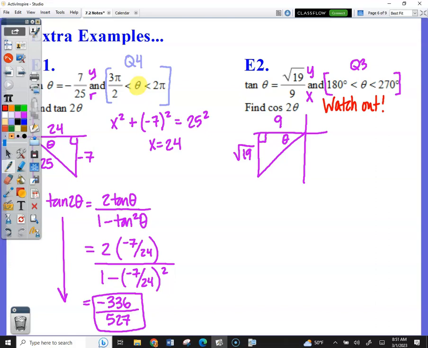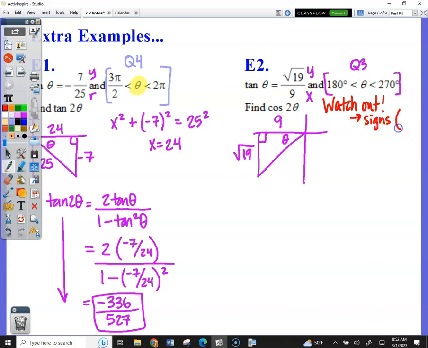Tangent is deceitful if it's positive, because if you're in quadrant 1, everything's good to go. But if you're in quadrant 3, then you have to remember, wait a minute, that's actually negative and negative. And it does matter, because when you go to plug in cosine of the double angle, you're going to end up using the negatives, which in this case they get squared. So I guess there it doesn't. So you could get lucky there if you forgot, but it's not always that way. So watch out.